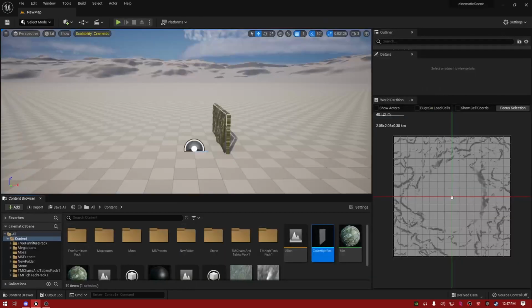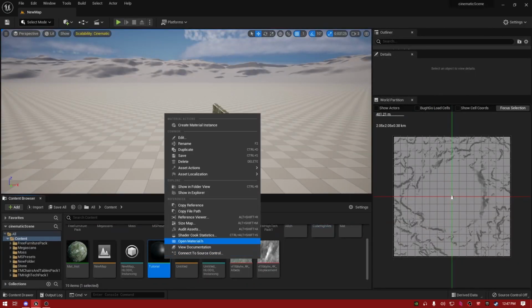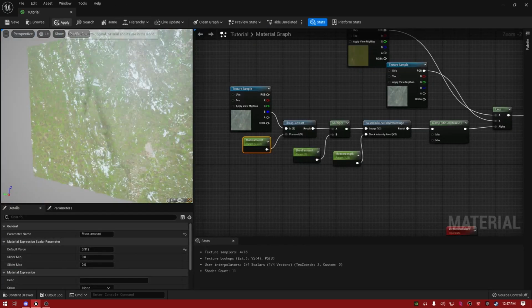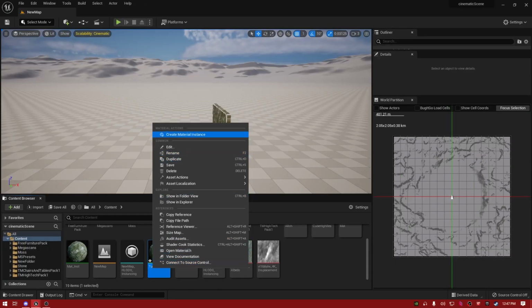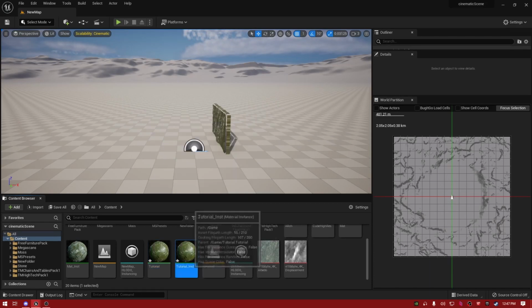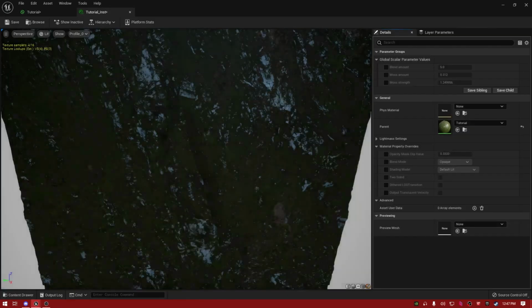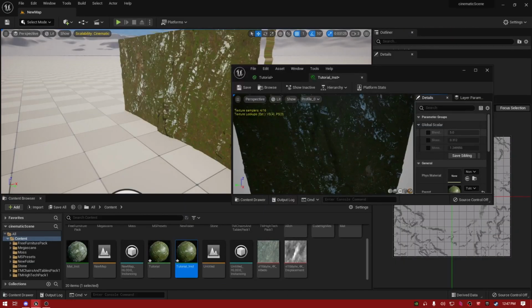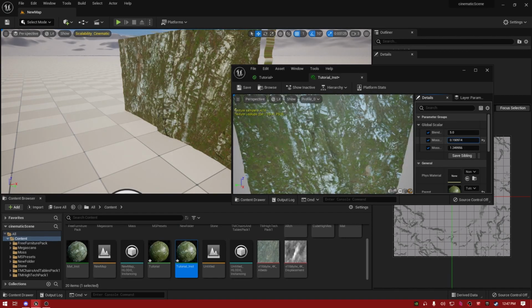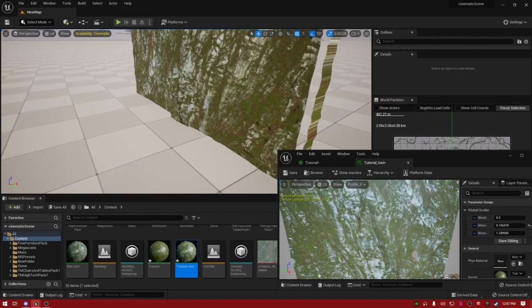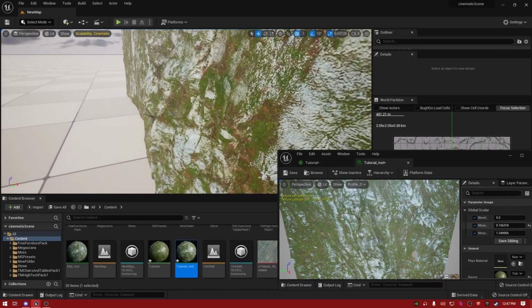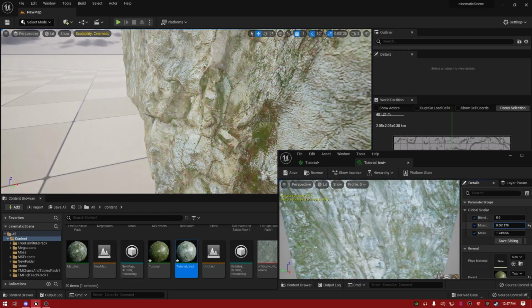Now, to finalize this material, what you would normally do is right click. Oops, let me actually apply first. So after this is done, you right click and create material instance. And then with the instance, you apply it to whatever you want to use it on. This is how you get quick iterations, because with these instances, you don't have to click apply every time. Just click on these checkboxes to unlock them. And now you can see the changes in real time. As you can see, by using the rock displacement, we're having the moss grow over it nicely.